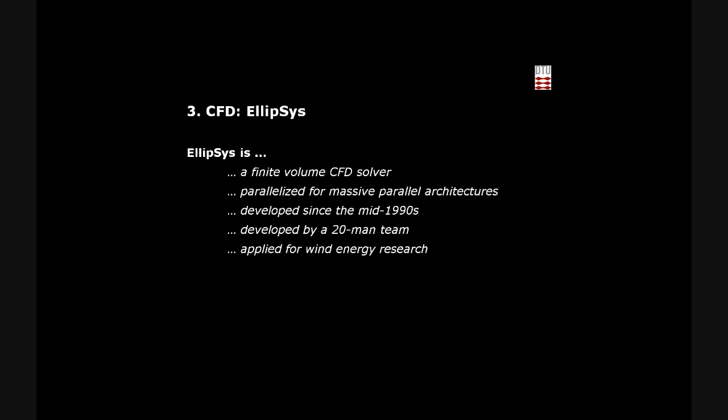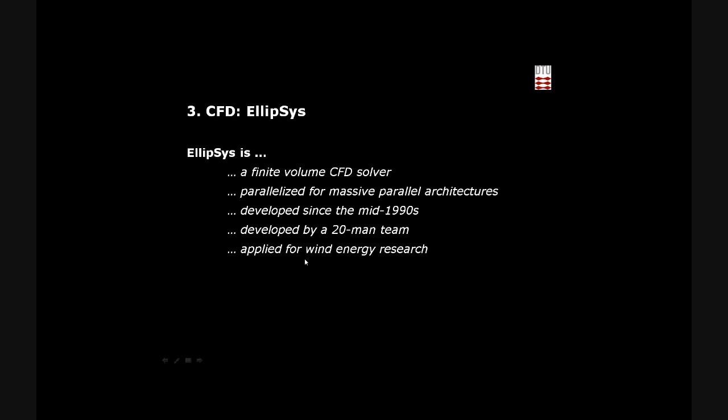After having generated the grids, we have to run the actual simulations. And the CFD code that is running on the cluster is the Ellipsis code, which is developed at DTU Wind Energy. DTU was formerly called Risø National Lab. It's a code that has been developed for more than 20 years, and we are about 20 people working on the code daily.